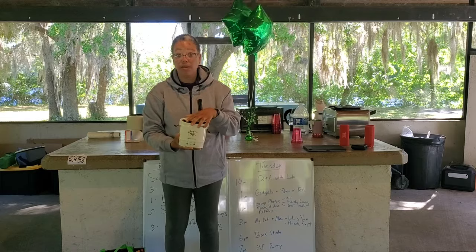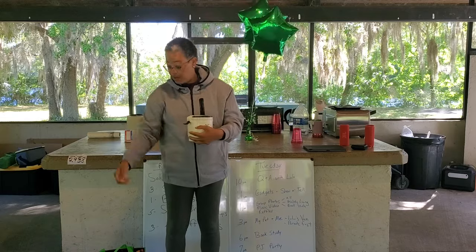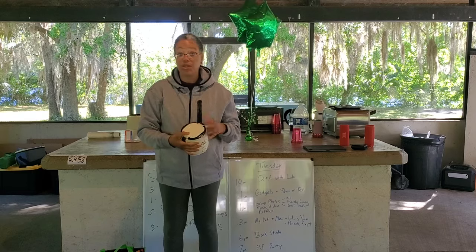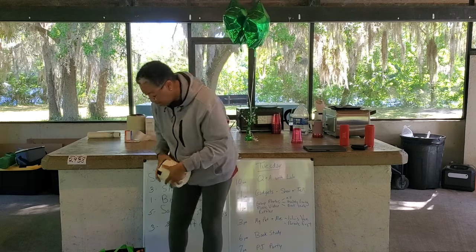So you can plug that into your cigarette lighter? I plug it into my cigarette lighter, and I put it right between the seats, and when I get where I'm going, I have my rice and my quinoa. Nice. I'm good to go.